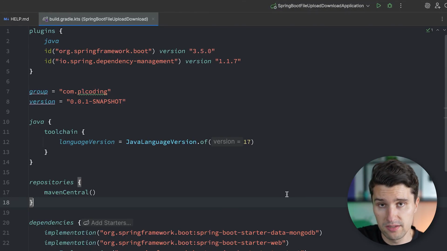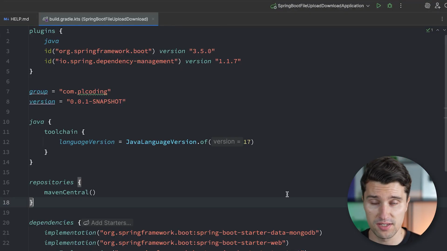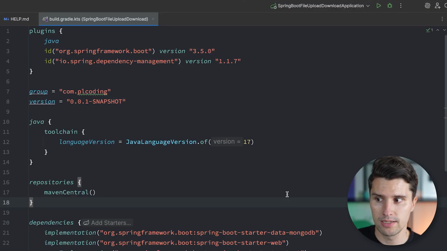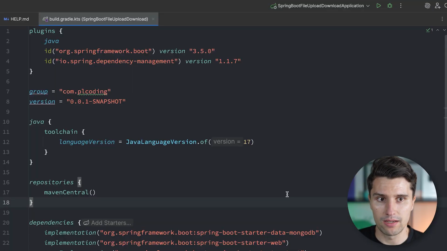So much better is if you take the files and store them on some sort of real file system, and then just save the metadata that links to those files. So with the relative path, maybe the file size, the MIME type, save that in a database table. So you can iterate over this database table very quickly with your queries. And then if you want to download and provide such an image, you get the file path linking to that image from your DB table.